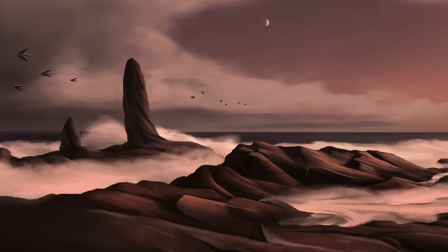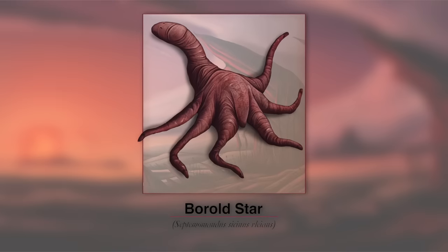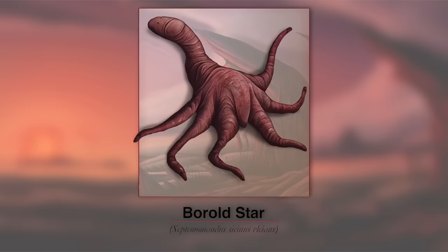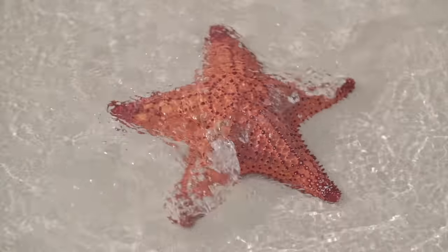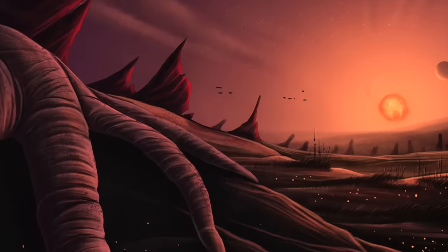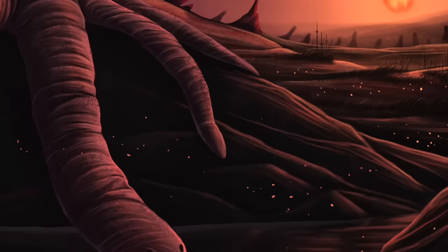In the less extreme twilight region between the dark and light sections of the planet, you can find the Borold stars. The largest animals on this planet's surface, these creatures can grow up to 30 feet, or 9 meters long. Since the gravity on this planet is almost three times that of Earth, these stars creep slowly across the ground, almost like giant terrestrial starfish. Unable to hunt due to their top speed being one mile or 1.6 kilometers per hour, Borold stars simply crawl over anything edible and crush it under their body.